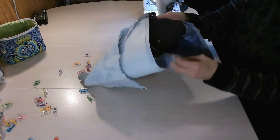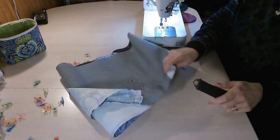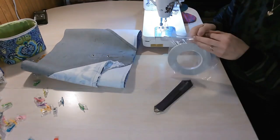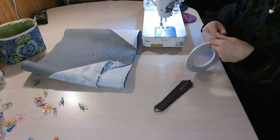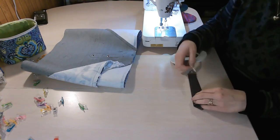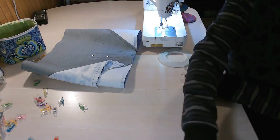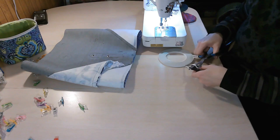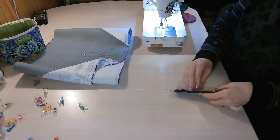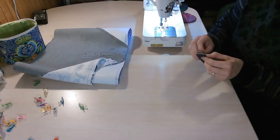So I just realized I forgot to attach my other side contrast. That's okay. This is a good lesson here. So normally you would attach the side contrast at the same point. So I'm going to do the same thing as I did before, add a bit of tape. I'm very sorry that I forgot. I got ahead of myself wanting to construct my exterior, and I even made all the marks I needed for that too. So I'm going to place this at the mark given in the pattern.